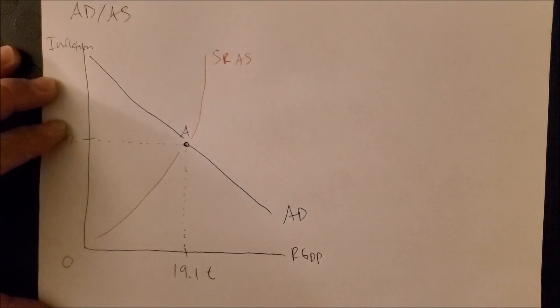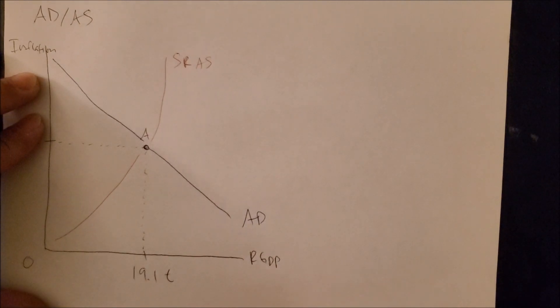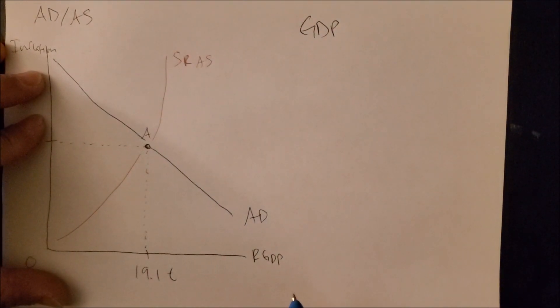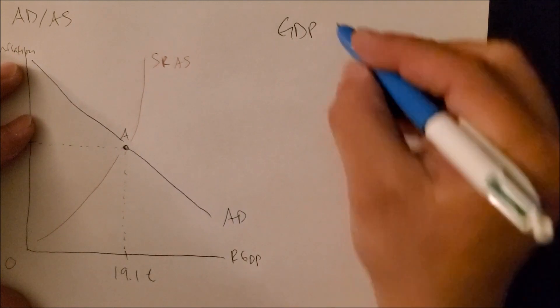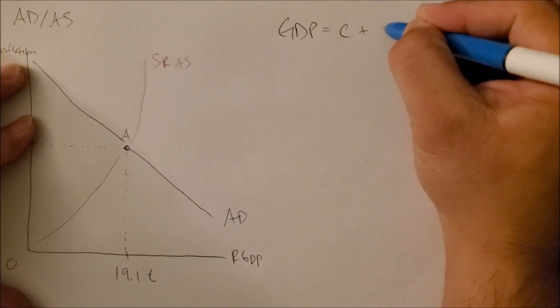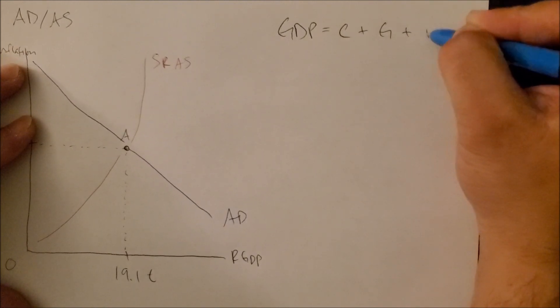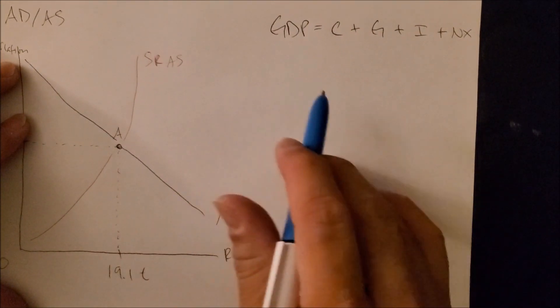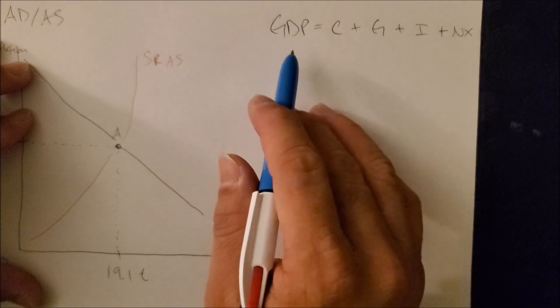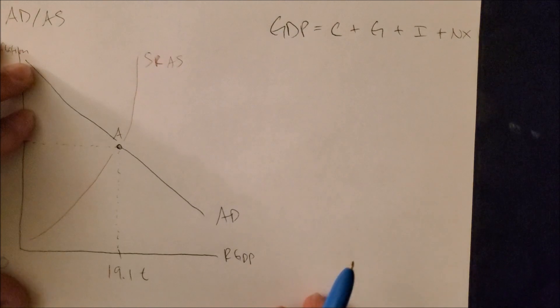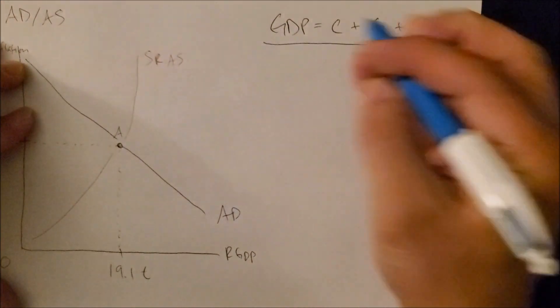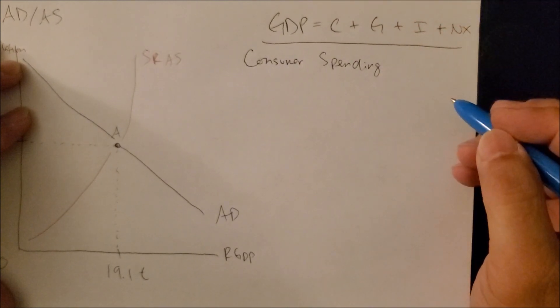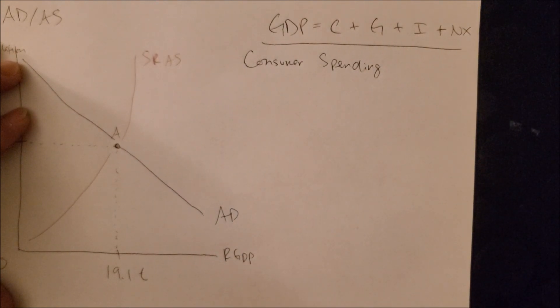So if you remember, we talked about AD and more in line with the expenditure model. And that would mean that we would have our GDP, which is our gross domestic product. And GDP is a function of consumer spending, plus government spending, plus investment spending, plus net exports. And here we can see exactly how the GDP is generated through these four components. So today we will talk about consumer spending. And we will see how consumer spending affects GDP, which thereby shift AD.